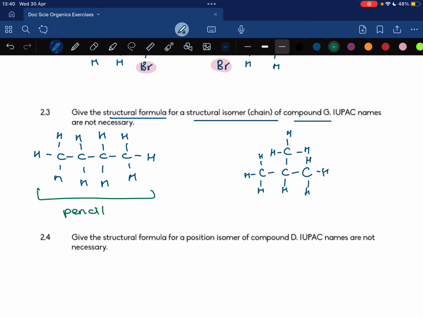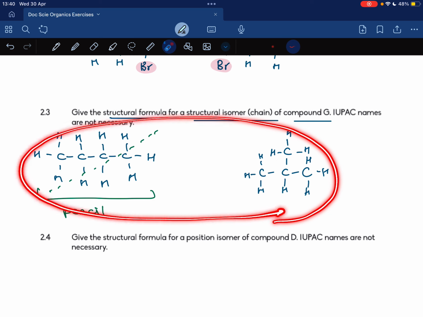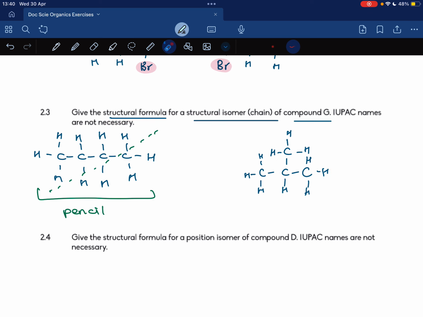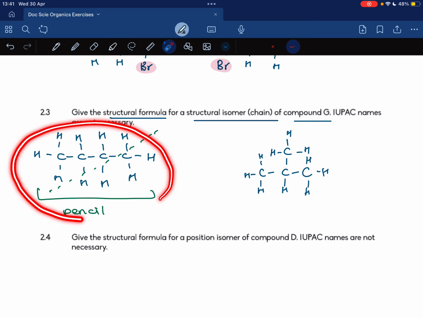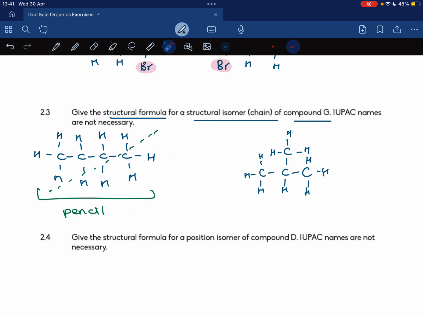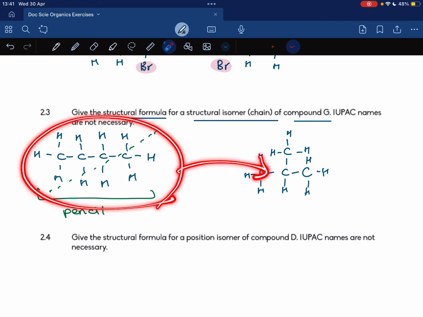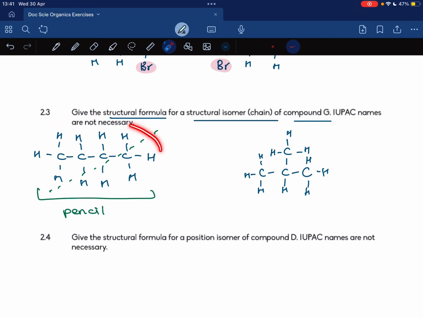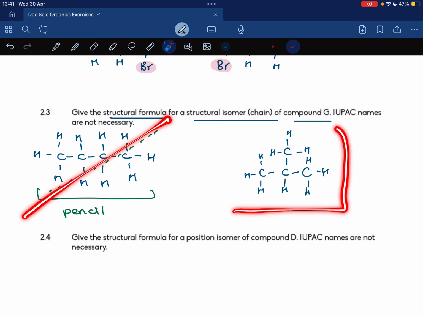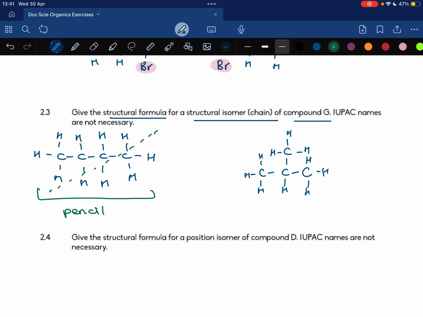If this was an exam, this one that you do in pencil, you want to put a line through it. Because if I'm a marker and I see you draw both of them, remember, it's not me that's supposed to choose between 2 drawings which one is the right drawing. They are very strict in the sense that they will mark the first thing that they see. So if you do this first and then this later, they're going to mark this one. It's not up to me to choose, oh, is it A or is it B? No. So put a line through your working and make sure that your first answer is your final answer.